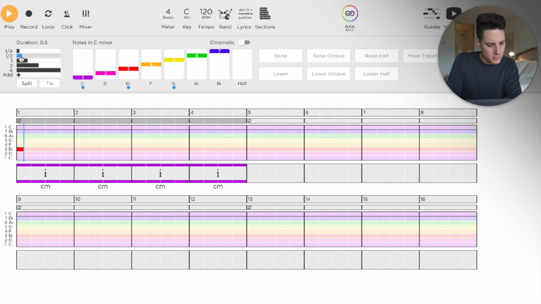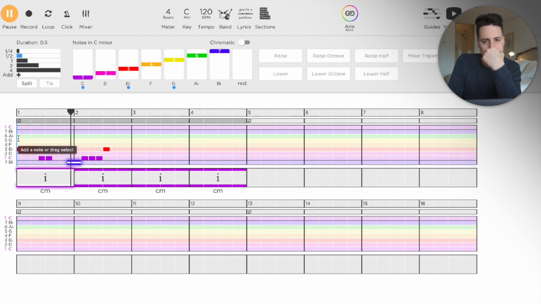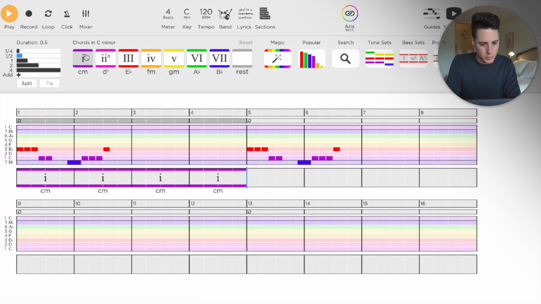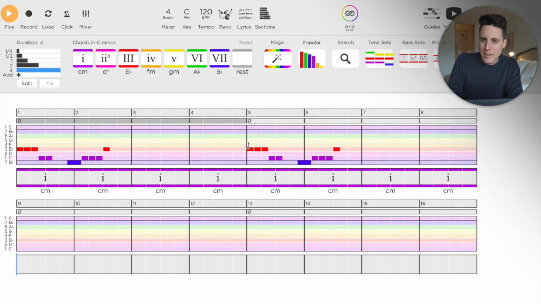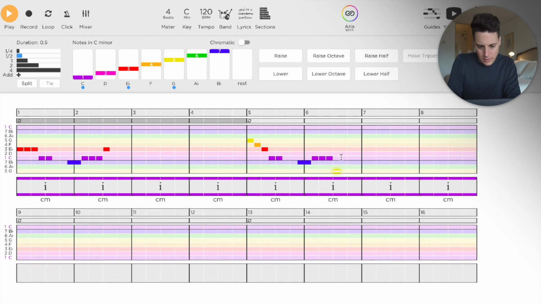Right, so I think that should be fine. And then I want to repeat this here. I'll add a few more ones. And I want to change the melody a little bit this time, like that. And I was thinking that I'd like to add a counter melody on bars 3 and 4 and 7 and 8, an instrumental melody that repeats.